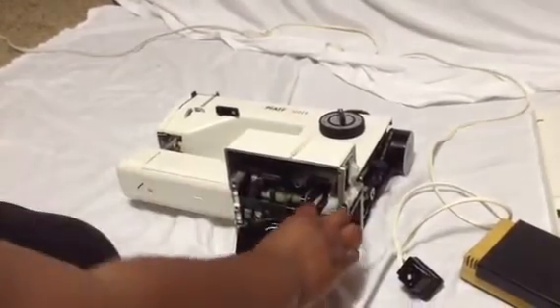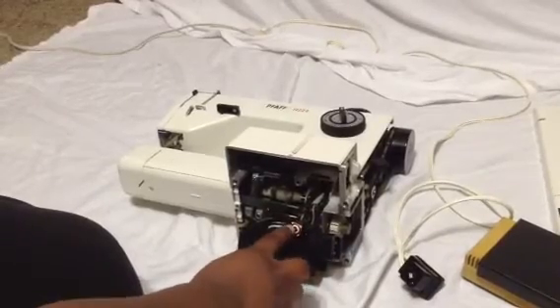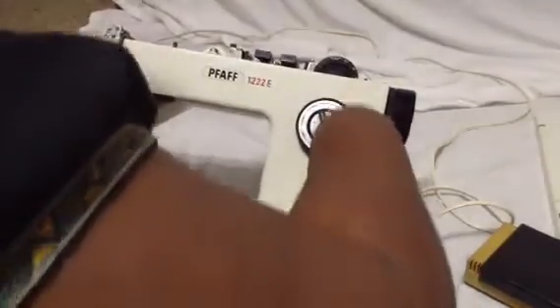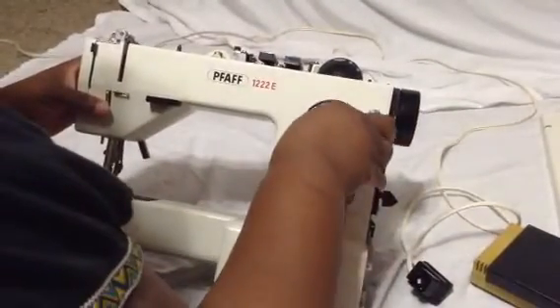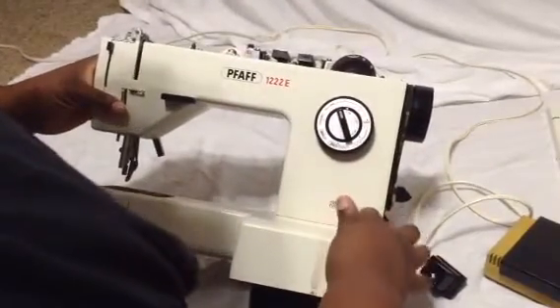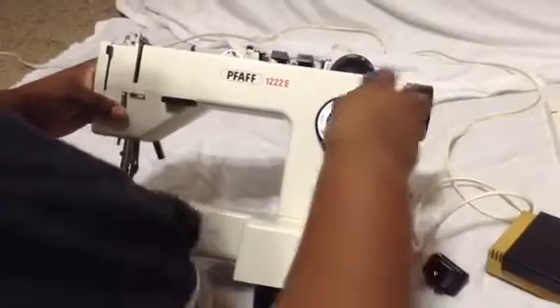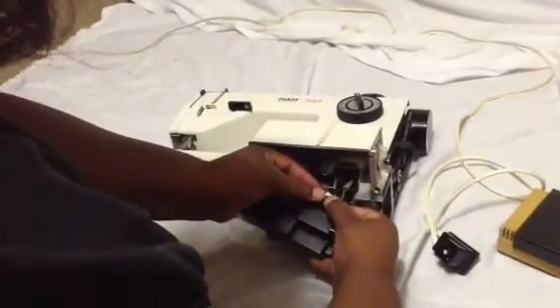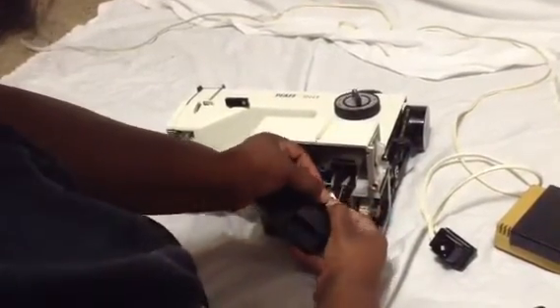Now, this is what you need. If you don't have to do all this to get to this little part and you're really nimble — and this is going to be down in here — if you feel like you're handy and nimble enough to work without getting all this out, good for you. I wasn't able to do it because I like to see what I'm working on. The way I did mine: I held this little spring down, took my needle-nose pliers, touched the little silver thing, grabbed it, and turned it one-fourth.